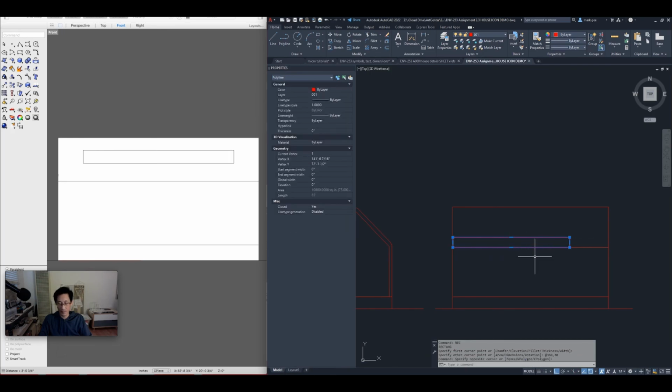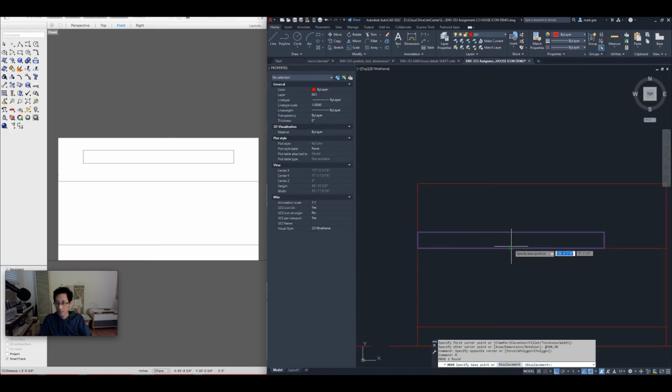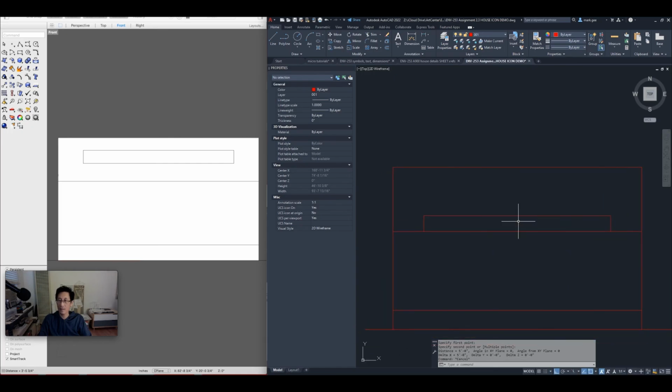Let's move it into place horizontally first. Let's do it in 2 steps. Move. We'll snap to its midpoint, and then the midpoint of this line there. So that should give us equally 5 feet and 5 feet. So we can check that. DI, distance. Snap there, snap perpendicular, and it says distance of 5 feet. Perfect. Double check the other side. We'll do a distance command here also. DI, click, and perpendicular. That's 5 feet also. So there. So it's centered horizontally where it needs to be.